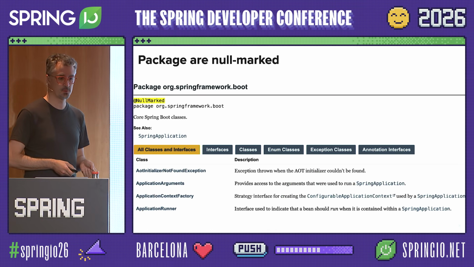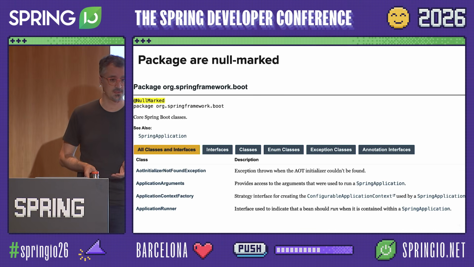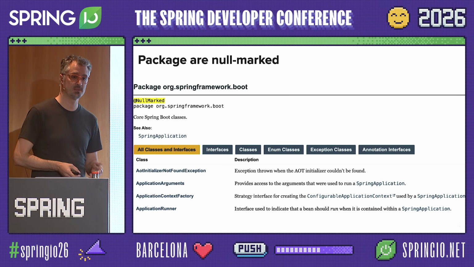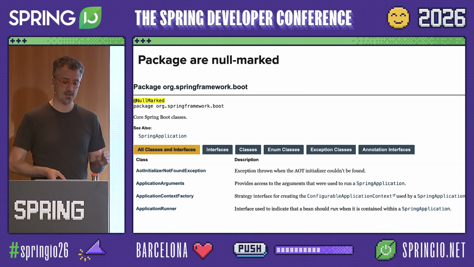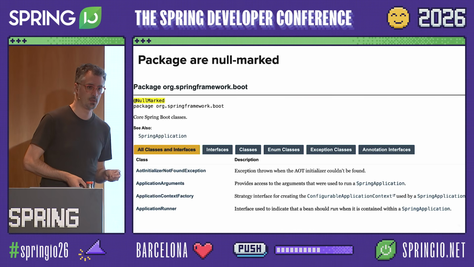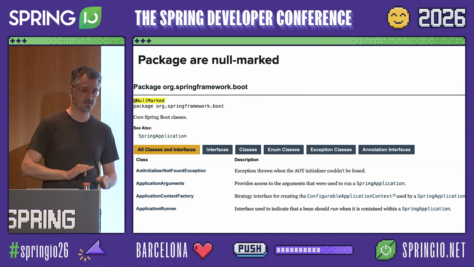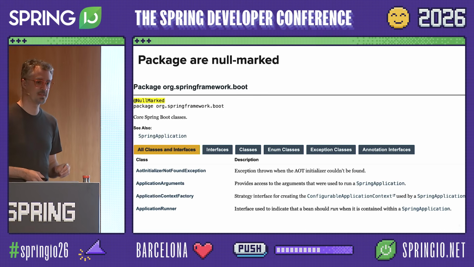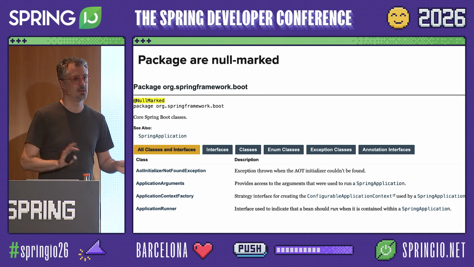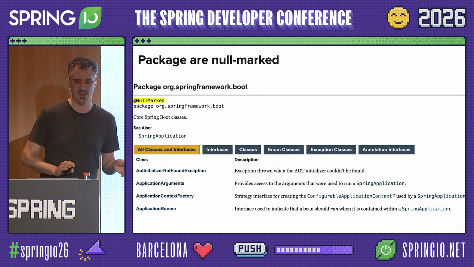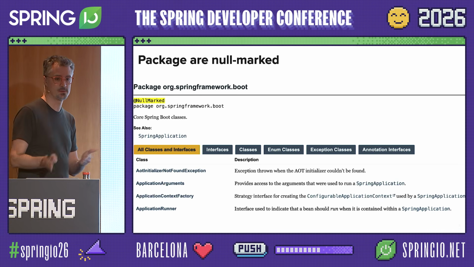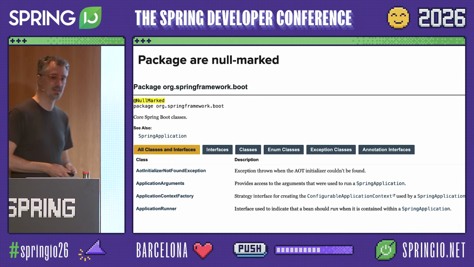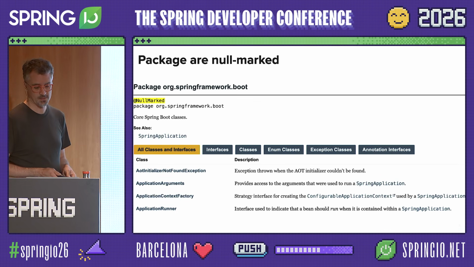In practice, if you are using Spring Boot 4 and you go to the Javadoc, you will see on almost every package a NullMarked annotation. We have decided to null-mark every package. That means that in this package, the default is non-null. So if there is no other annotation, the default is non-null. And then you only specify @Nullable explicitly, because I'm not sure about the stats, but something like 5% of the type usages are nullable, and the rest are non-null. So to limit the noise, we focus on marking explicitly the unusual case.